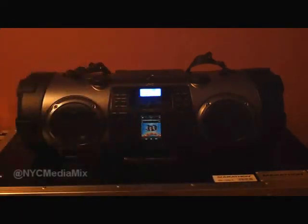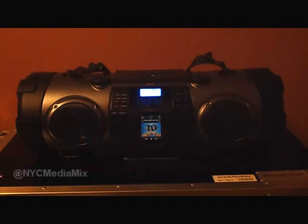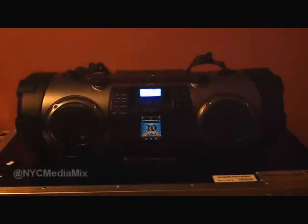So if I go ahead and play a song, the sound is really nice. This mic that I'm speaking with is not going to do it any justice, but I can tell you that this will definitely provide a nice sound to your average household, and you will not be disappointed with the sound. It's very loud and one of the better units on the market for good sound. Let's lower that some. The volume max on this is 30. I really don't go much beyond 25, so it's not really a problem.